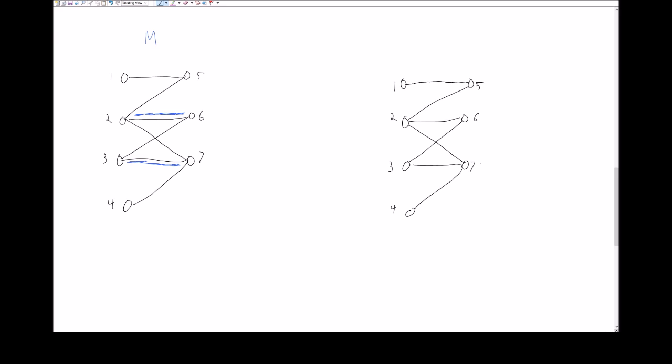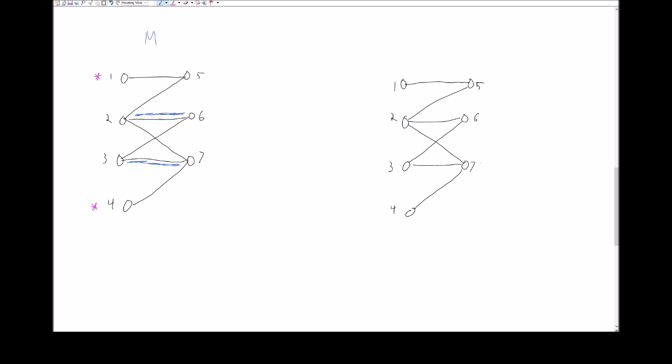We're going to work through the example graph shown with the particular matching M. To start the label scan algorithm, we first scan all the exposed nodes in V1. That happens to be nodes 1 and 4. After we do this, we pick one of the currently labeled but unscanned nodes and scan it. In this case, we'll pick node 4.